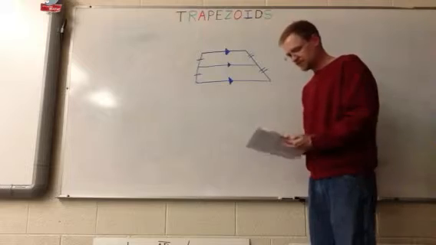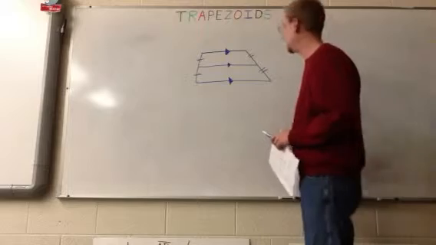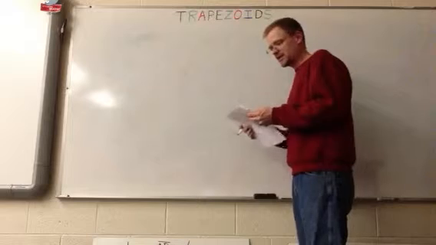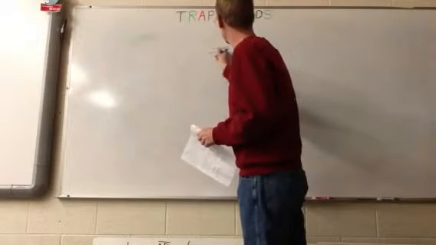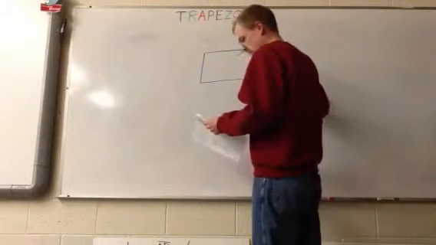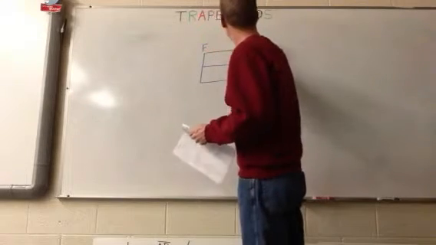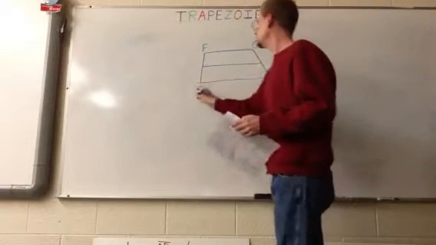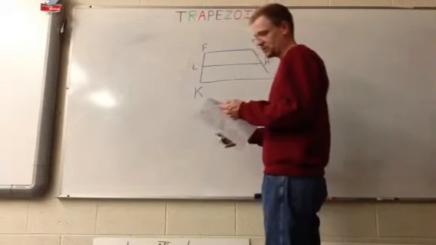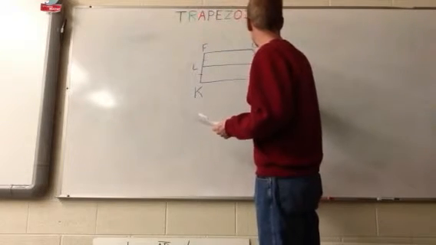So, let's look at the example on the next page once you had a chance to write that down. We are given a trapezoid, not necessarily isosceles, that looks like this. So we have F, G, J and K, H, L. At this point you should have most of this written. This should be pre-printed for you.